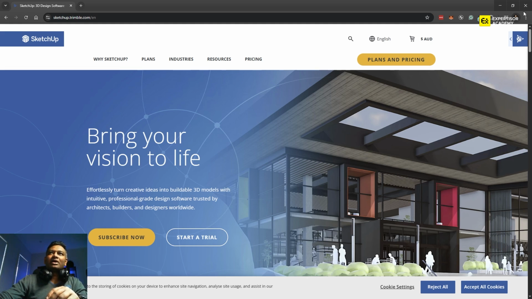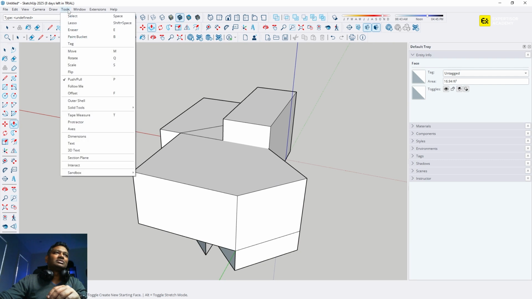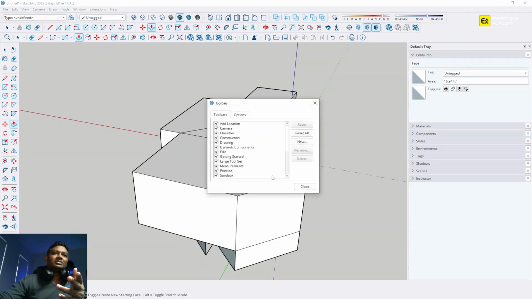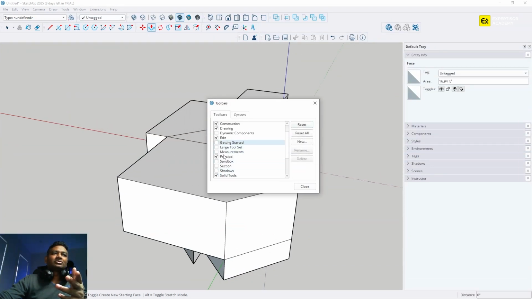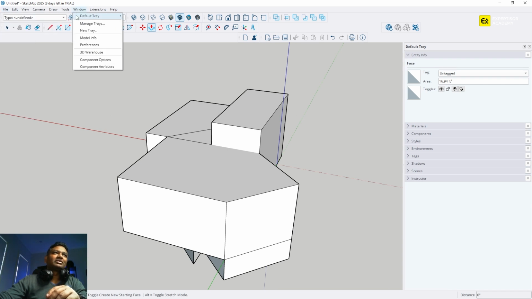Okay, so after you are done with this, you get SketchUp and you install it. Once you install it, you're going to have an interface. Initially you would have almost all of these tools, but I'm going to reset all. In most cases, most of these tools will be missing, so it will be a very simple interface as you come into SketchUp. The first thing that you have to do is understand the user interface of it.